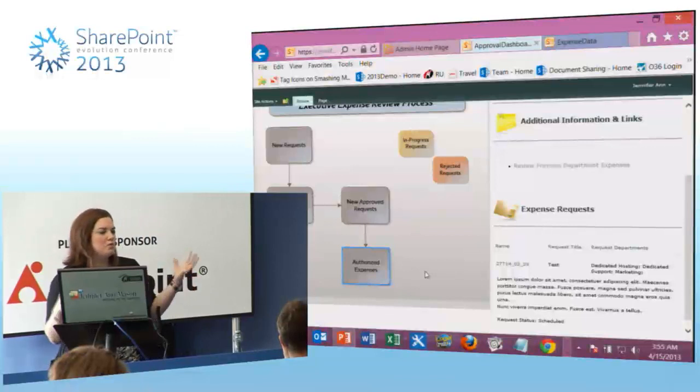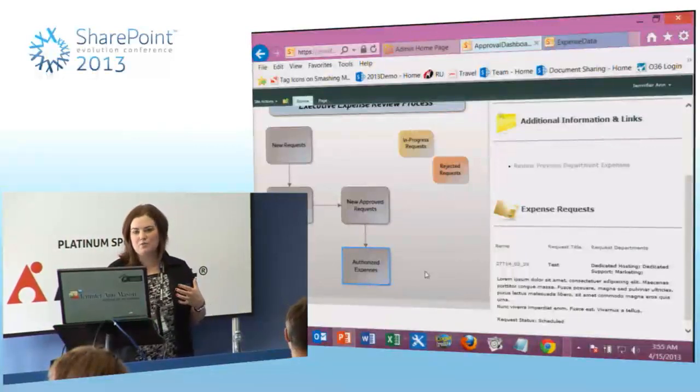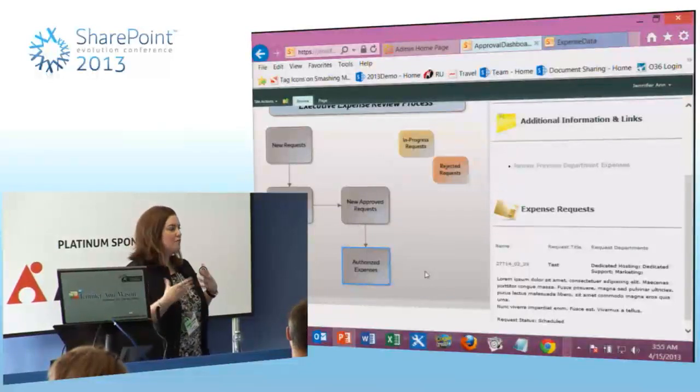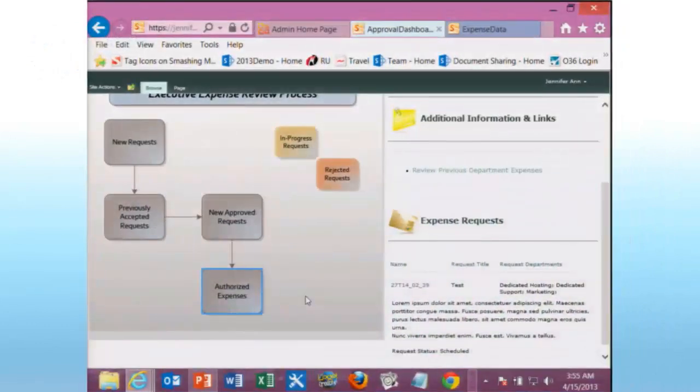And so we're trying to pull together a whole scenario and a whole solution that's going to guide people through the process. So the first step is we're going to have a form that we're going to have to fill out. And so in this session, we're going to cover all of the pieces about the form. But then it's so much more than just getting the form to the users. We actually want to figure out what type of environment and what tools can I build within SharePoint to build this comprehensive solution so that all of the pieces come together to build just a single experience where they can go and complete tasks and function together.